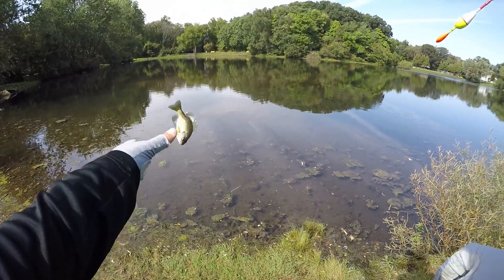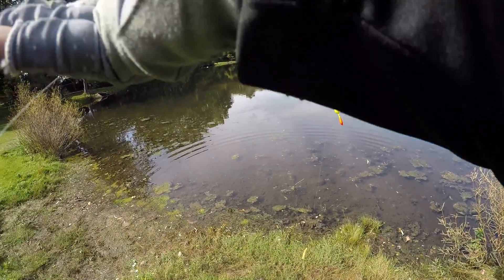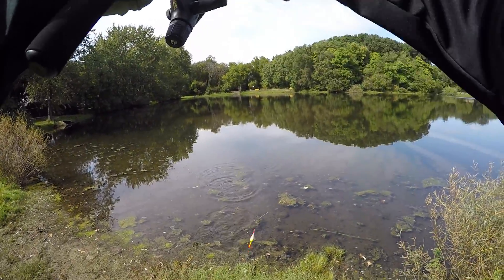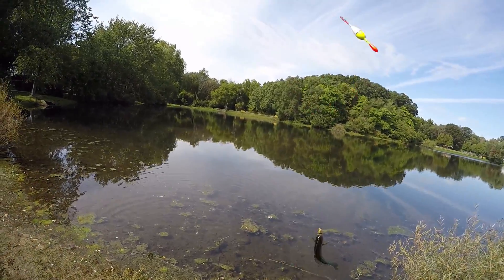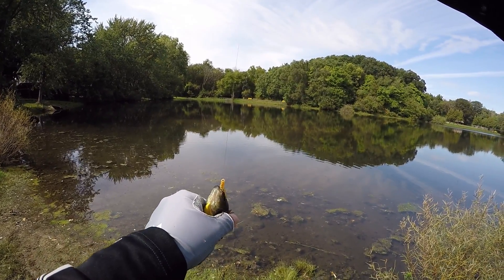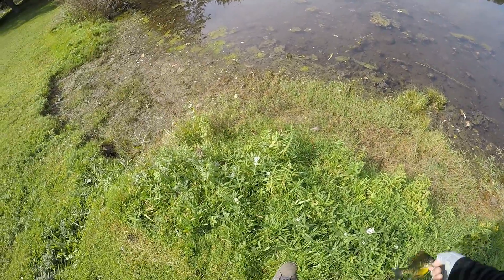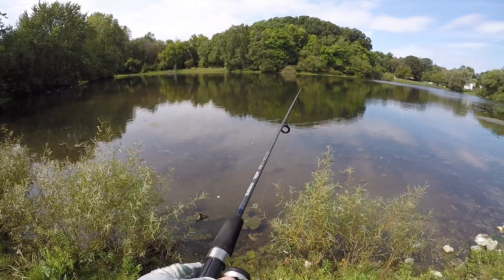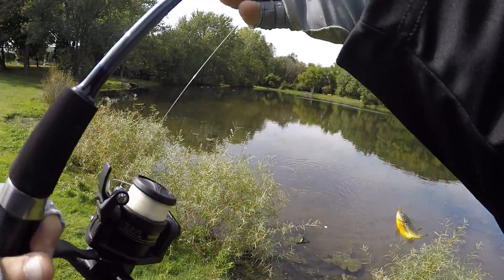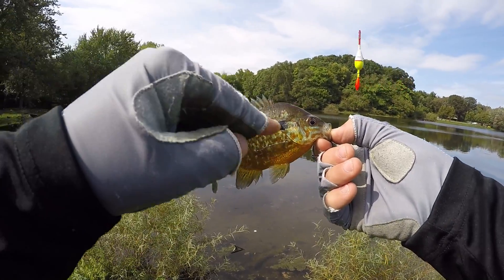A little bluegill. I got this size eight bait holder hook with a Panfish Magnet split tail grub, mealworm color. Got the dark one — look how dark this dude is. This fish just looked black underwater. It's a pumpkin seed. So now I know the really dark ones are pumpkin seeds — pumpkin seed sunfish. Another one released. What a pretty little fish, a decent little fish. A little orange-eared sunfish, as I call him.